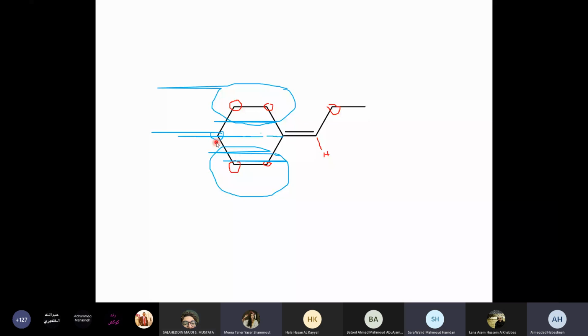The problem is the cycle. If you go to this side, you find the difference: this is carbon and this is hydrogen. But if you go to this carbon, you have to go through the cycle on the two sides. From this side, this is CH2, and this side is CH2 as well. Both CH2s. So there is no decision from the first atom.